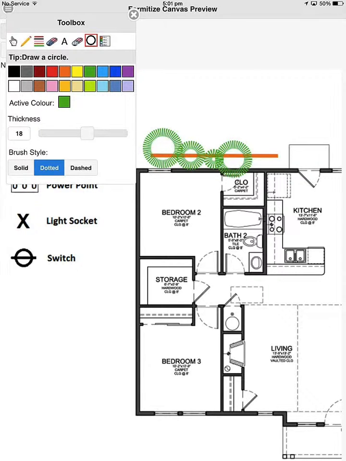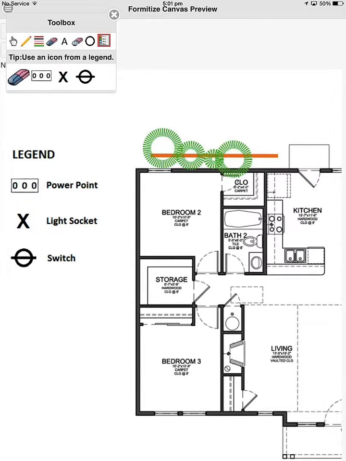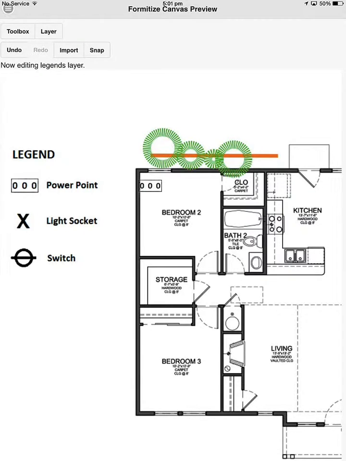I'm going to go to the end box now, which is called the legend. In that legend we've got some icons, and one of those is the PowerPoint. This ties in with the legend underneath. So I'm going to select the PowerPoint icon, and now if you look in bedroom 2, I'm going to add those PowerPoints to the room in the right locations.